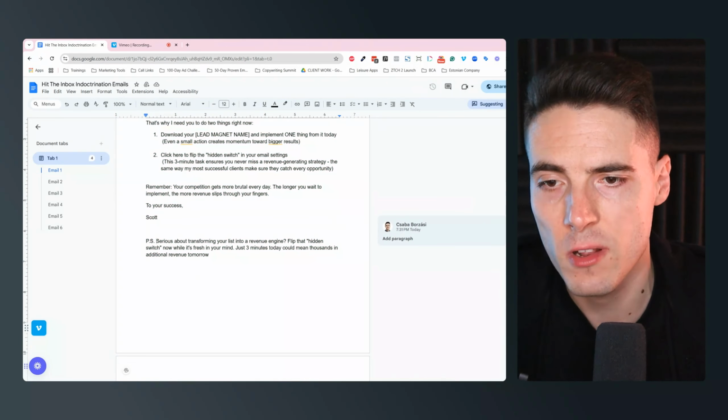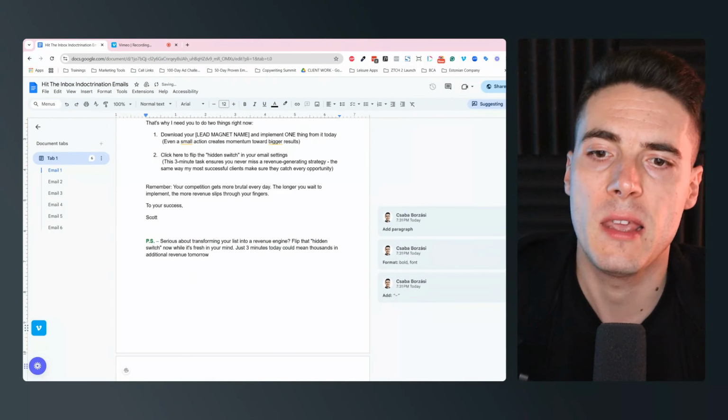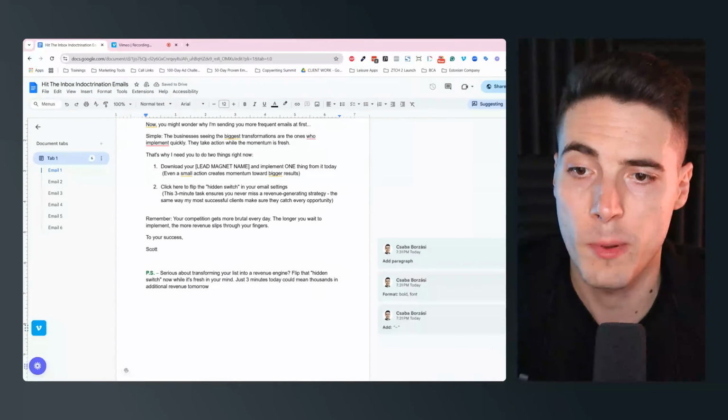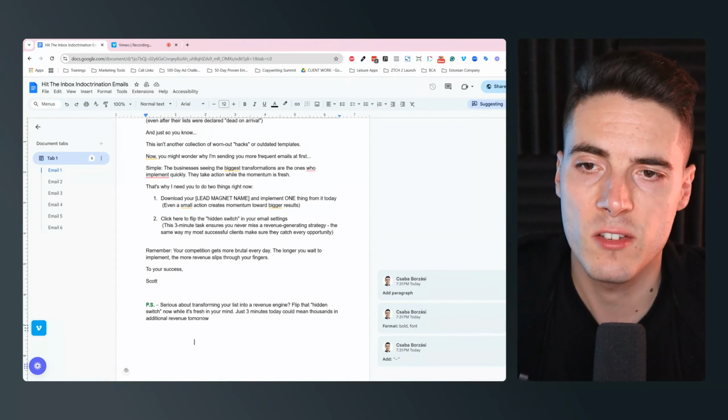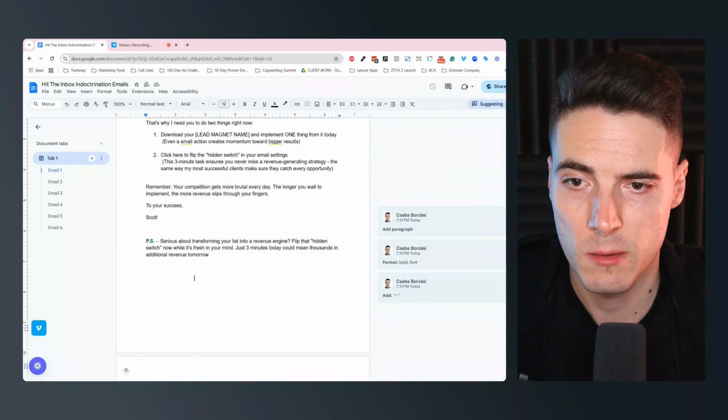And what I personally like to do is that I add an en dash and then I also bold the PS itself because then it just pops more. So it's like they're scrolling, it pops. So even if they, for some reason, don't take advantage of this call to action, we can still get some response from the second call to action in the PS.